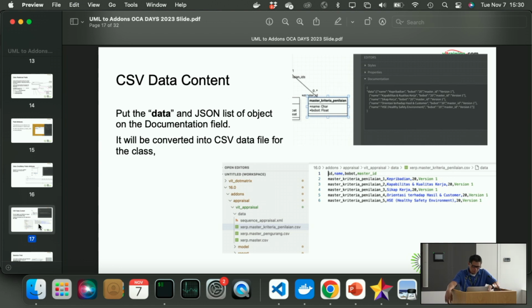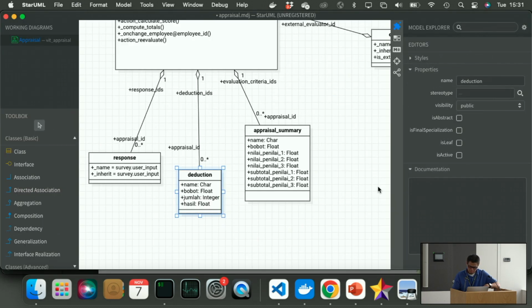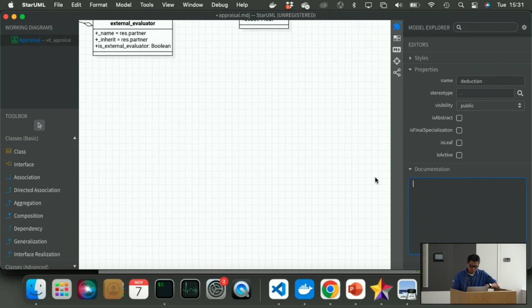thing is that we can put CSV data content for a class for our default data for a class. For example, the master data and the static data, right? We can put that also in the documentation section.